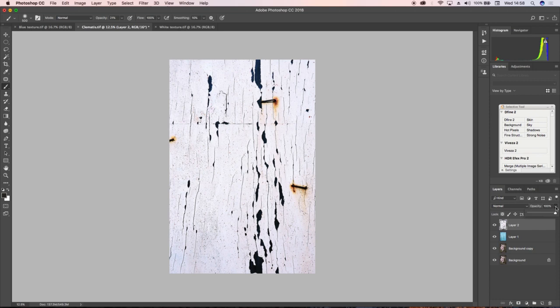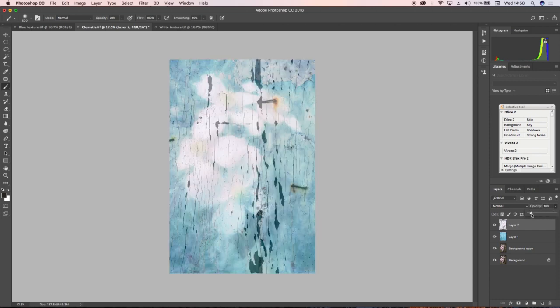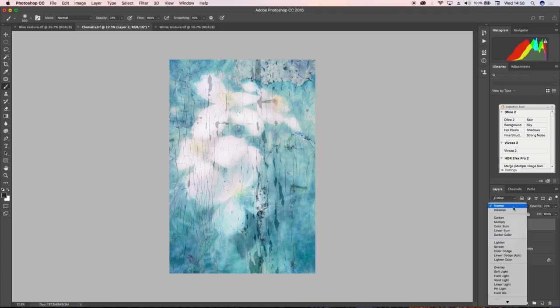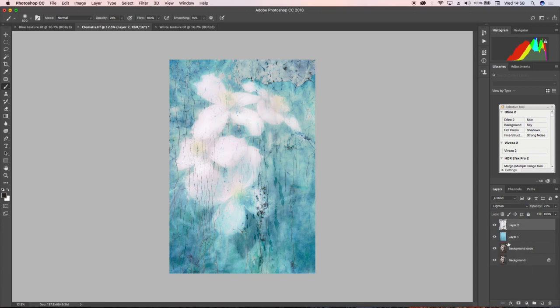Grab the bottom corner and then click tick to finish the transformation. So again, I'm going to look at how much opacity I want with this white layer. I think we're going to have this quite a bit lower than the other one, so maybe around 25–30%. And then I'm going to select the blend modes, and I think with this particular one, I quite liked it on lighten. So you can see if you toggle the visibility that gives me quite a nice sort of glow to it, and I might just turn that down slightly, a little bit more. I thought it was a little bit bright with that lighten mode, so the opacity is now on about 18%.